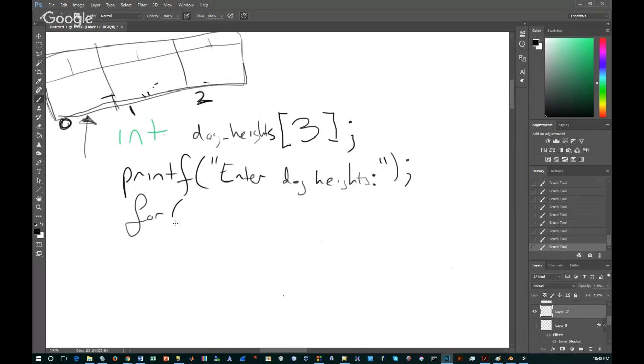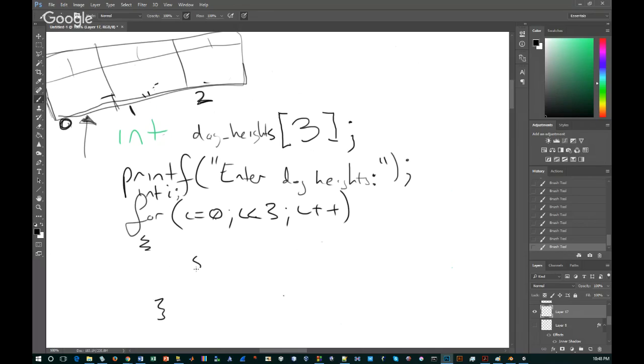So the easy way to do this is just creating a variable i and creating a for loop. Because this will iterate 3 times from 0 to 2 with a step size of 1.